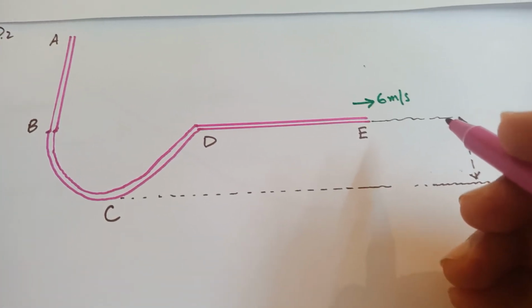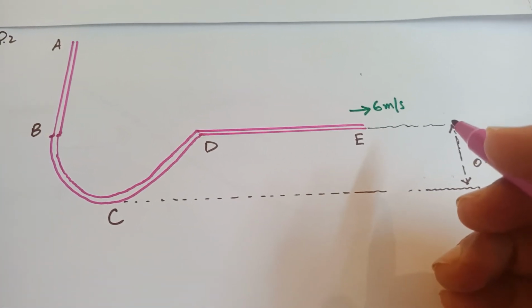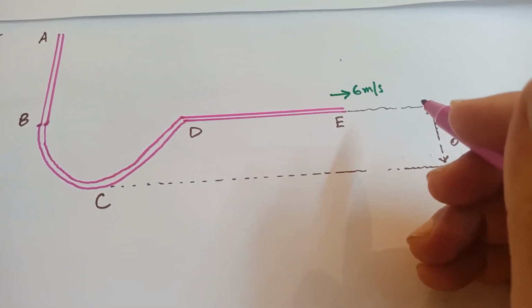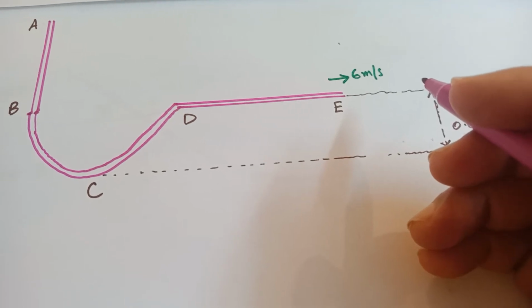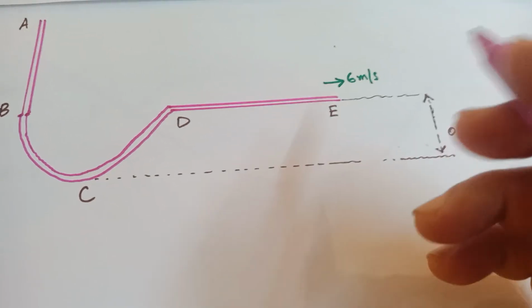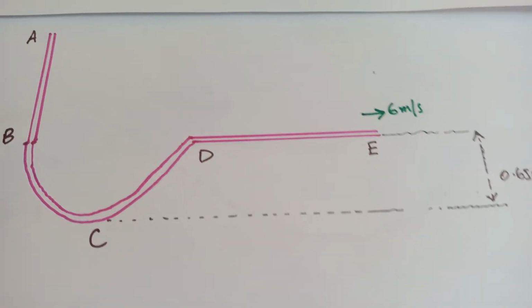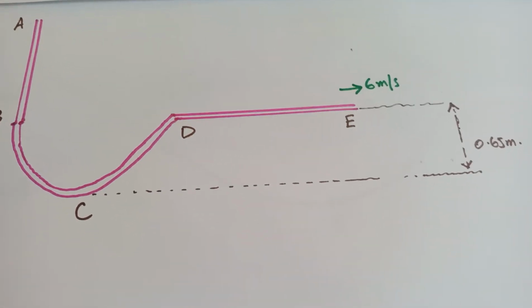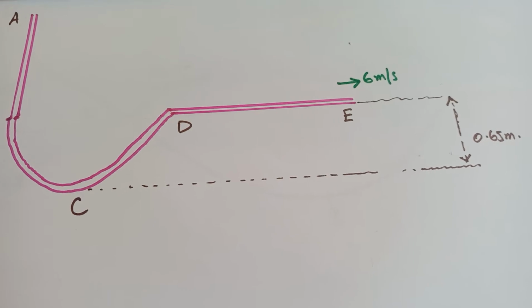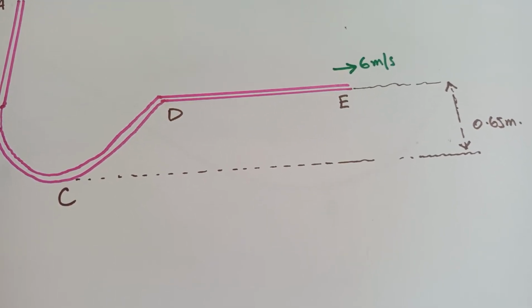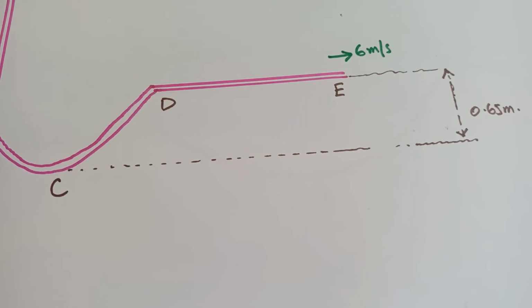It says a smooth narrow tube. You see the very first word, smooth, has to be underlined. That would mean that there will be no resisting force. It has two straight parts, AB and DE. Now this AB is a vertical part over here, and this DE is a horizontal part. And then it says there is a curved part BCD. The part AB is vertical with A above B, and DE is horizontal. C is the lowest point of the tube.